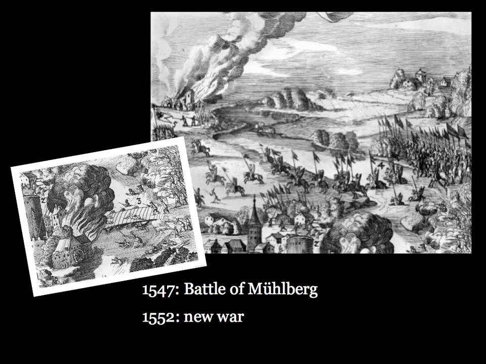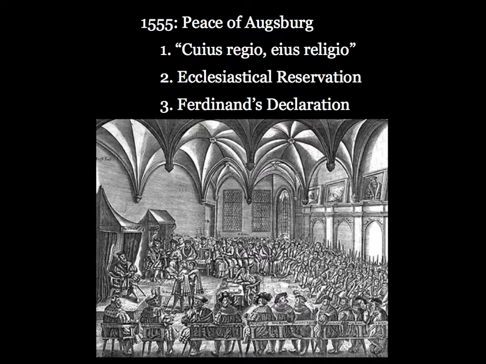Finally, in September of 1555, Charles called the leaders of the Schmalkaldic League together to meet with him to discuss peace in Augsburg. His brother Ferdinand negotiated the treaty's terms. The resulting Peace of Augsburg granted religious and political legitimacy to Lutherans in the Holy Roman Empire. There were 3 principles to the Peace of Augsburg formally adopted on the 25th of September, 1555. With a simple guiding principle, Cuius regio eius religio, whose realm, their religion, Charles was able to end the fighting which had plagued his empire since the start of the Protestant Reformation, since the start of his reign. This would become the most important principle of the peace.